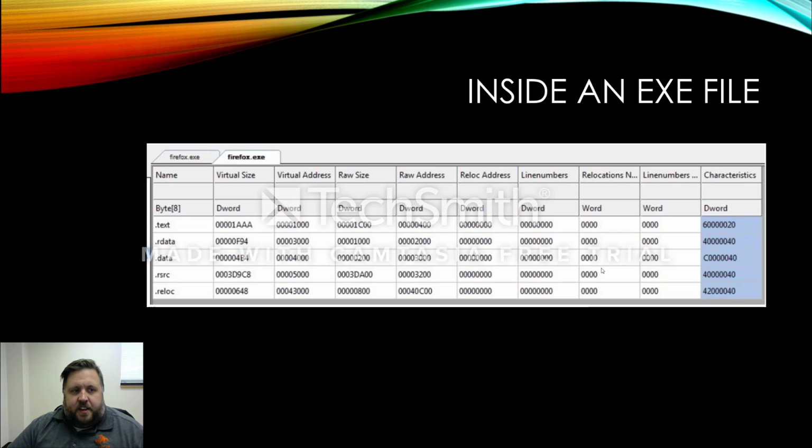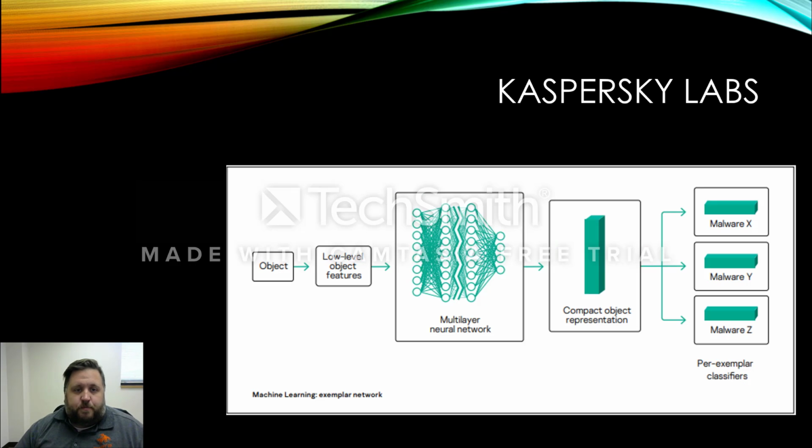So this is inside an exe file for Firefox.exe. Again, we have the same hex code stuff throughout here, but we got different columns over here and different data. So we can literally just compare this to something else that we're questioning and determine how similar they are to each other. And this is really how Kaspersky Labs, this is the model they use to determine if something new they got is malware or not.